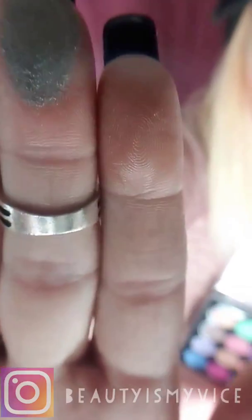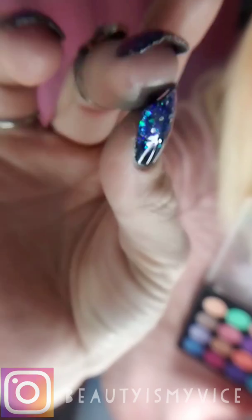It's really soft and, oh, natural light, where are you? You know what? I'm gonna have to point this down further so maybe the light will pick up a little better. It's just not quite bright enough to pick up the full. But then again, it's so bright in here, you may be able to see better than I. It's really soft and creamy. It feels like it's going to blend out really well. I'm excited to use this. I can't wait.